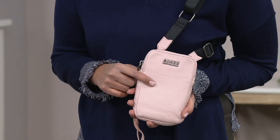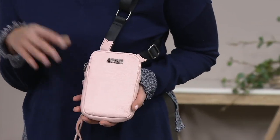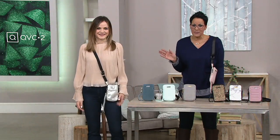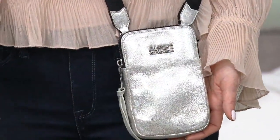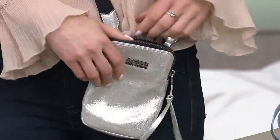It's item number 372-234. You're saving anywhere from $11 to almost $15 depending upon which one you're getting. Clearance price means no reorder, and the easy pay on this goes away at the end of the day — that's why you're shopping right now, so you don't have to pay full freight at once. We know it's January, bills are coming, but let's still treat ourselves and take advantage of the easy pay to make it a little more budget friendly.